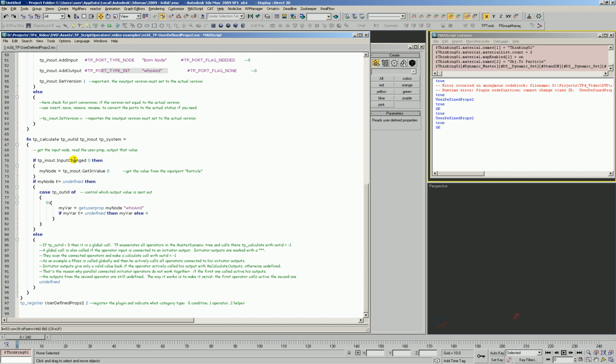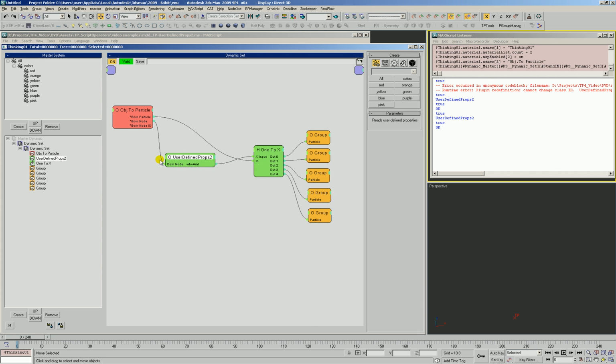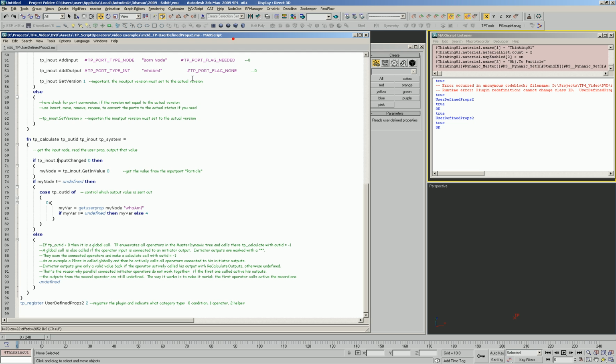We check and see if that value is changed, meaning, hey, am I getting a new node coming in? Okay, I'm getting a new node. That's good. So I'll go ahead and assign this variable to that input, whatever it is, that node. And then if this variable is not undefined for some strange reason, then take a look at my output IDs.